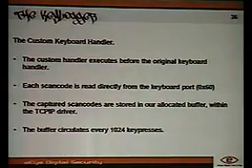Now, our custom handler executes before the original keyboard handler. Here's how it works. We directly retrieve the scan codes from the keyboard port, which is 0x60. We allocate a buffer to store all the scan codes. This is the same buffer that's going to be referenced in the TCP/IP driver, and then we just circulate every 1024 key presses. There's no scan code translation or removal of any scan code, so we capture everything raw, and that way you'll be able to receive all key combinations.